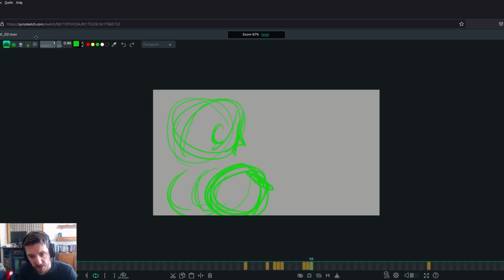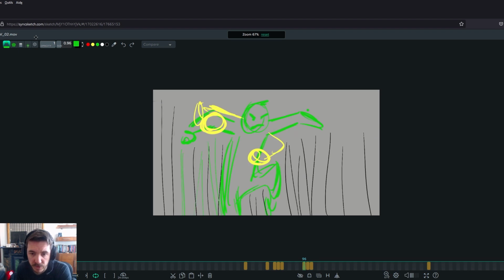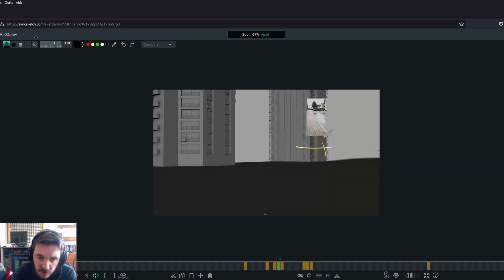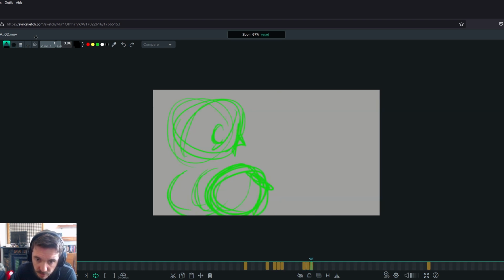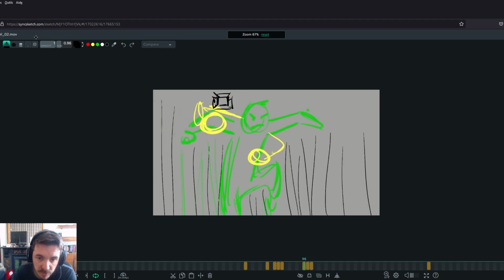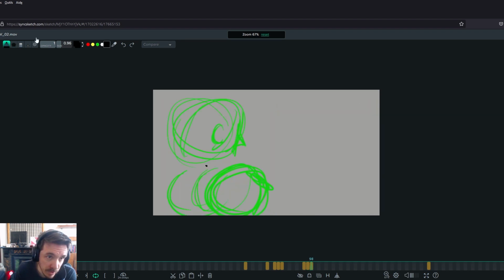This is not a nice pose, but basically it's the reverse of this. Now your camera on this shot is here, looking at this from this angle, right? So the camera is here, behind his shoulder, but it's the same pose. And then we see this other little dude here.